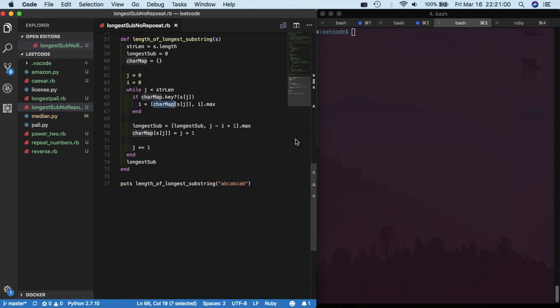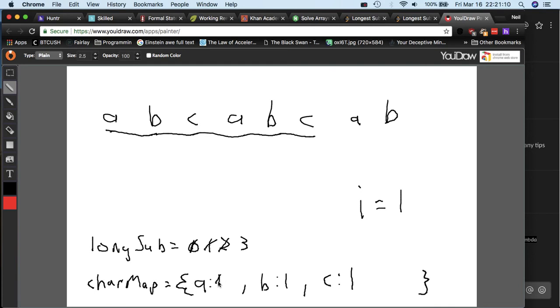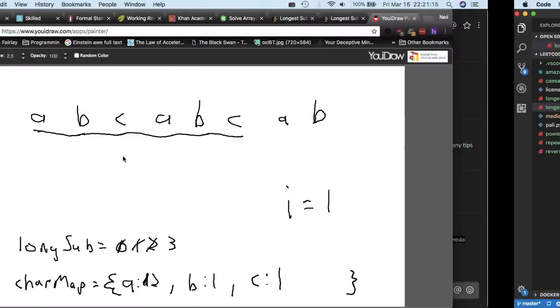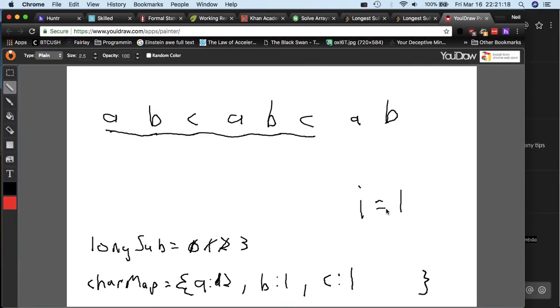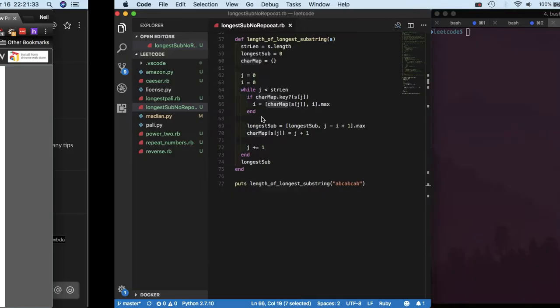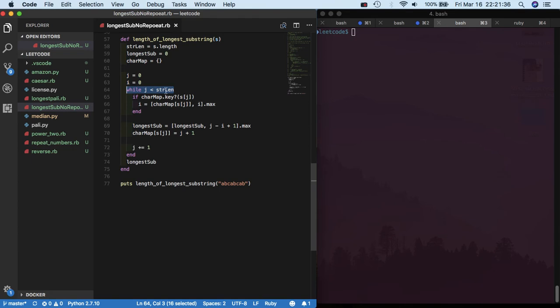I'm just kind of looking over it again. And then you keep adding. So this would be 2 again, or this would turn into 2, and that would be the end of that iteration. Then you move on to the next iteration, and you check. Nope, 3 and 3, and so this will go to 2, and this will go to 2, and then you go all the way, but you won't find a bigger longest substring, and then you'll terminate right here, because J will no longer be less than the length of the string.